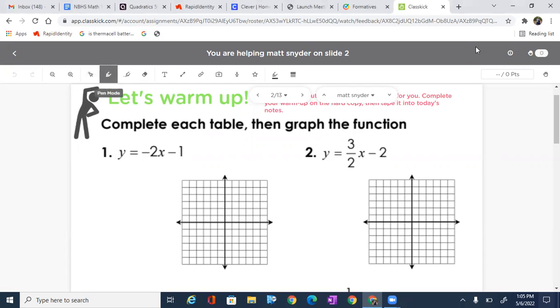First thing we need to understand is that a linear equation is simply y equals mx plus b. And if we remember back to y equals mx plus b, the b value is just simply the y-intercept, and that is where it crosses the y-axis. And the m value is our slope.